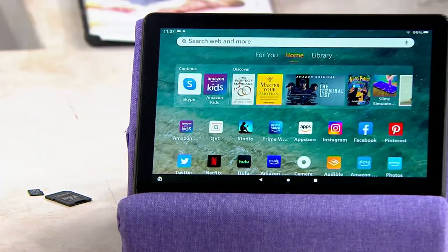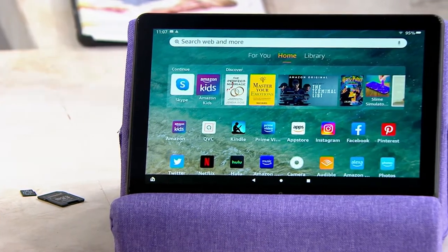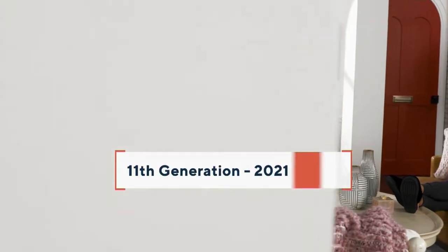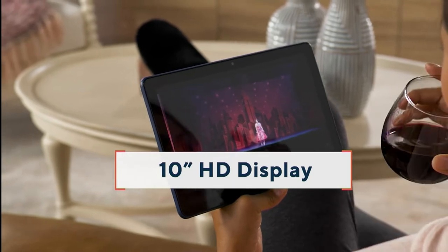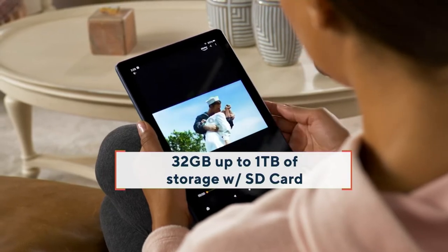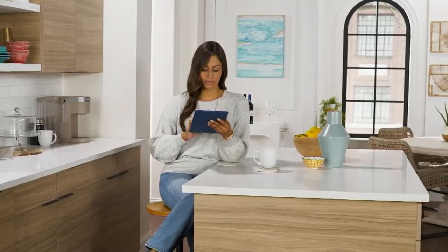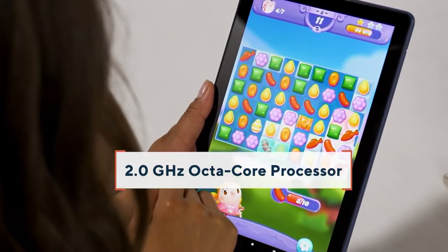This is the fastest device Amazon makes as far as tablets go, the largest screen, and the most recent version — with USB-C charging. So, what is an Amazon Fire tablet? It comes in four colors: black, olive, navy, or that beautiful lavender. 11th generation means the newest. 10-inch high-definition display — something you'd think they'd leave off at a price like this. 32 gigs built in, but up to 1,000 gigabytes can be added — essentially a terabyte. Octa-core processor means computer-type speed.